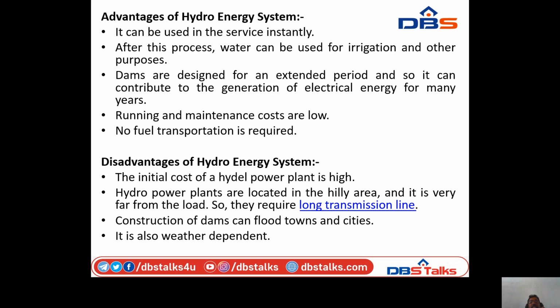Advantages and disadvantages of the hydro energy system. After this process, water can be used for irrigation and other purposes. Dams are designed for an extended period and so can contribute to the generation of electric energy for many years. Running and maintenance costs are also low. No fuel transportation is required.